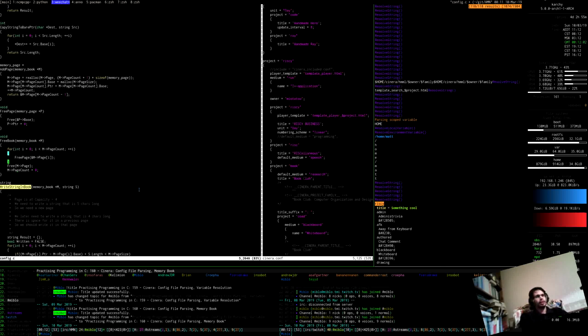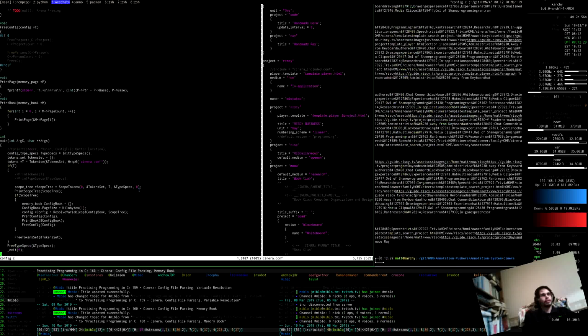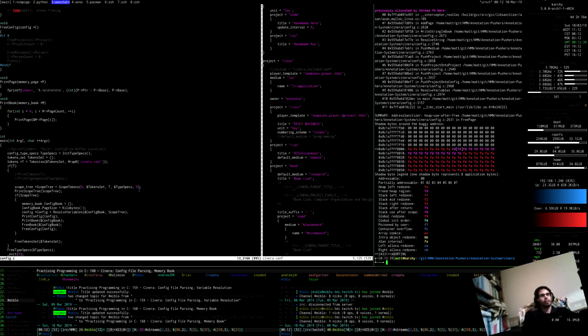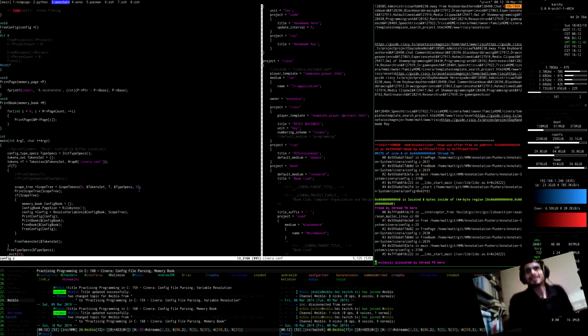Actually, it's not that, is it? Because that is already a pointer, and the page at I will also be a pointer, won't it? No, I don't think it will. No, because I think this thing dereferences it, so you need to actually give it the pointer back. Give it the address thing back. I think that's right. So now we should be able to, down here, just do free book. We crash. Interesting. So it doesn't like the write of size 8 in free page. So I'm probably writing to the pointer. It doesn't like me doing that.